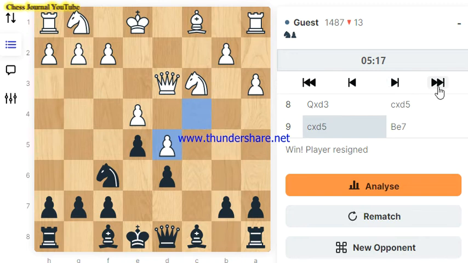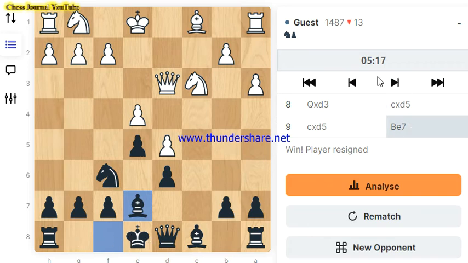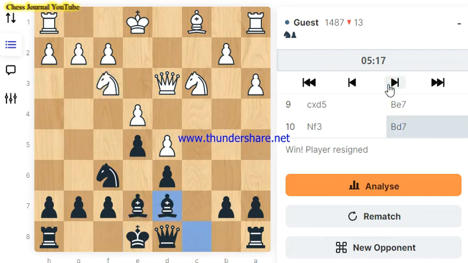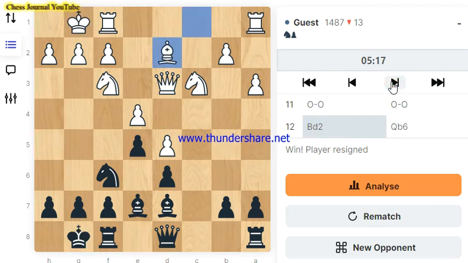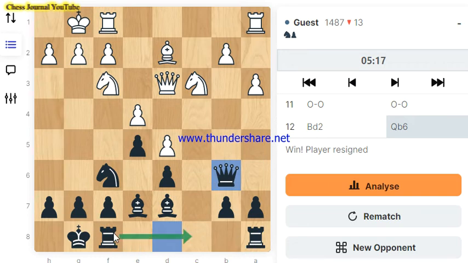Now after the recapture, d5, we played bishop e7. Obviously king safety is also a priority. Knight f3, bishop d7. Remember, we also talked about that. This is a prophylactic move actually, as well as playing here, and then maybe if the knight moves maybe here, we are prepared. Okay, so bishop d7, castles, bishop d2, queen b6. Our aim is, one, to connect the rooks, and the other is to put one of these rooks on this file.